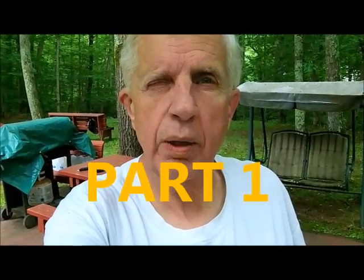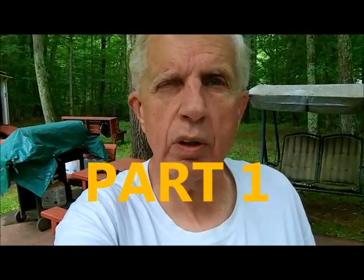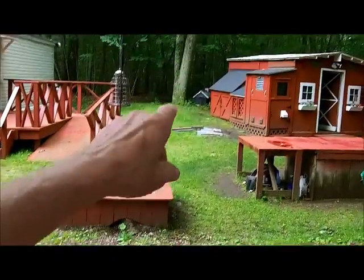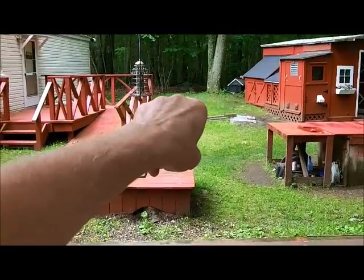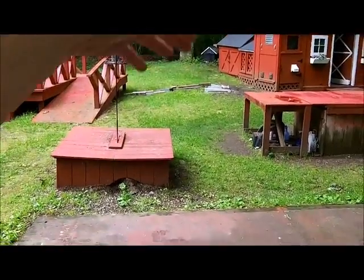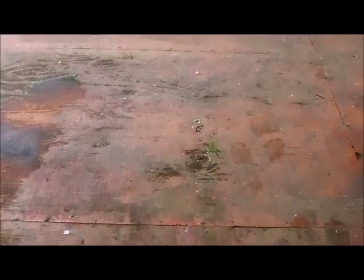Good morning, everybody. Well, today I'm going to attempt to put the belts in my Murray Rider, my 1993 Murray. And I cleaned off the platform here, so I'm going to bring the tractor up on the platform. I got everything cleaned off pretty good, so I just got to move those blocks of wood over there, what's holding the screen down for the grass seed, and I'll just bring the tractor right up here, and I'll have a nice place to work. And if I drop anything, at least I can find it.